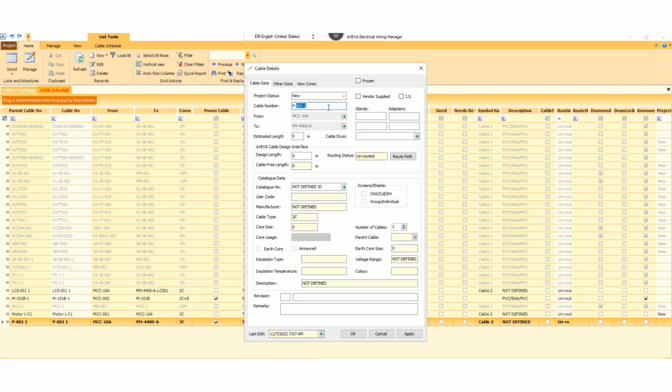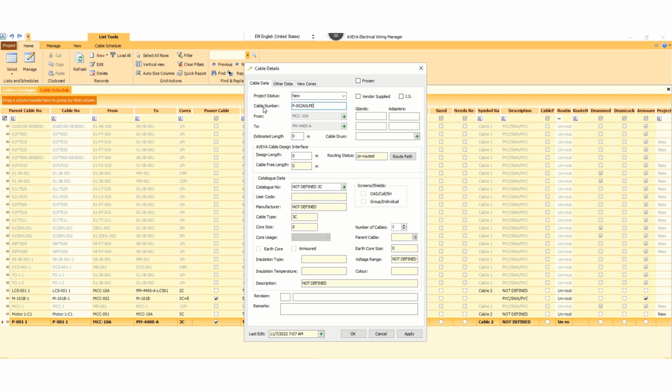Let's edit this one. Suppose this one, 002A XLP. Anything you can give the name here because this is nothing but a text. So whatever, there is no format.